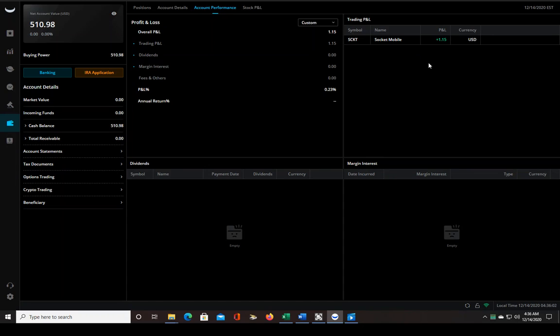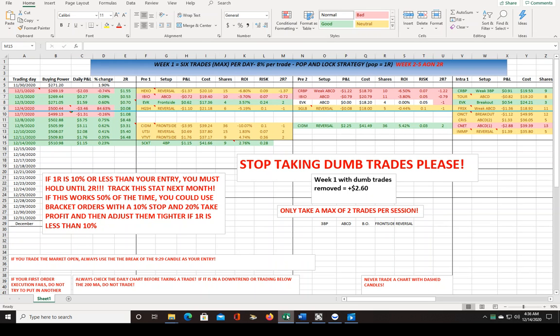And I'm done trading for the pre-market, and I'll be back. Oh, let me show you this really quick. My spreadsheet. I've got all the information about that trade. The setup was a 4-bar play. The return was 2.76%, which is not bad for a scaling out type of trade. But obviously, if this thing goes to 2R, it would be over $5 profit, so about 5 times that. It'd be 8 to 10% easily ROI. So we'll see if it does or not.